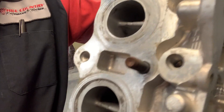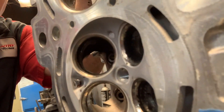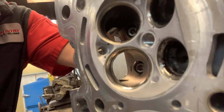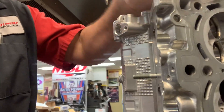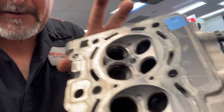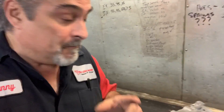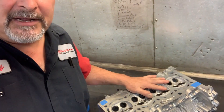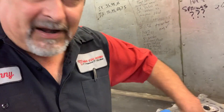All we're really concerned with is the ports. I've already cleaned them so they're nice, dry, and clean. You can see — I've already cleaned them all out. Could we leave it just like that? Look, that port actually doesn't look that bad. But we want to go ahead and glass bead those ports because that's why it's in here. We want to get that carbon from the direct injection clean. So we're going to tape up all the holes that lead to oil and just glass bead from the port out, maybe the flange area, and that's it.